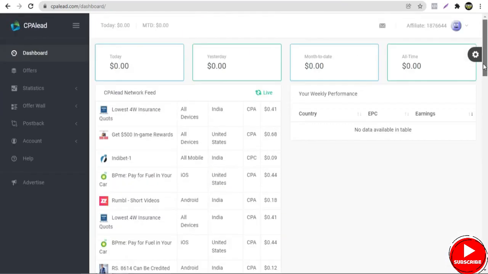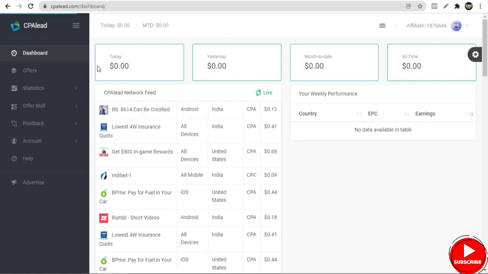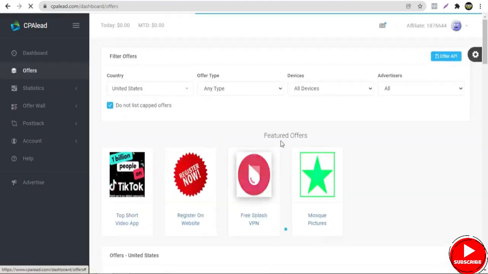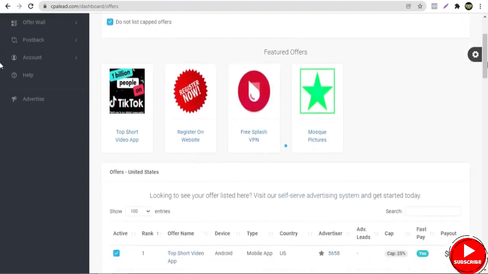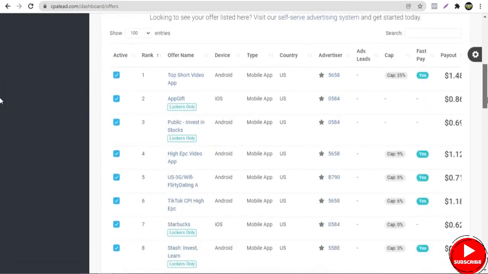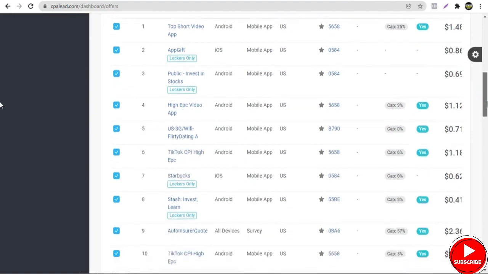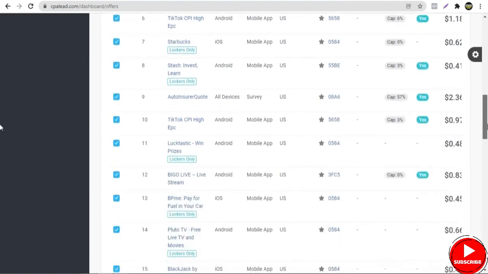There are a lot of offers, so there are a lot of ways to do CPA marketing, but first of all I'm going to show you the easiest and simplest way. You can see Offers, you simply click this, and now scroll down. These are the most famous offers, to be honest, but we are not promoting these. We are always promoting things like free gifts, gift cards, free coupons, or make money type offers, because these kinds of offers convert really well.